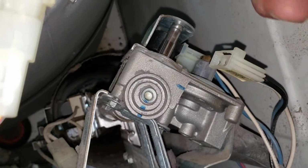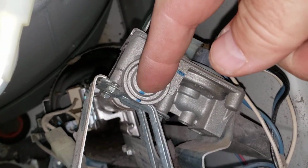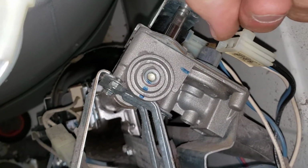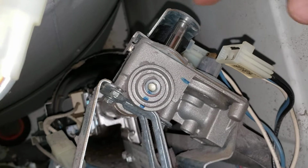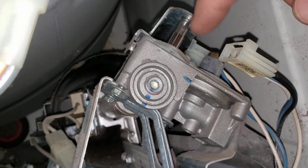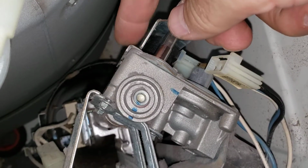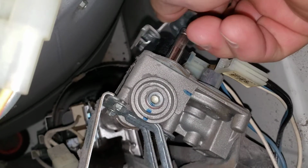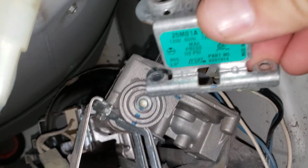And then over here is the gas valve, and there's two solenoids on the right and the left. I actually took the broken solenoid off. On this, you need to take out screws on both sides of this metal tab here, and then you can get access to the solenoids.